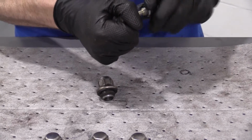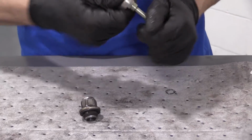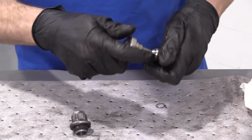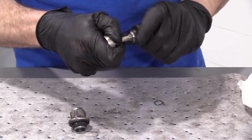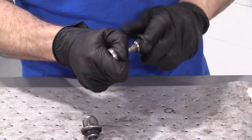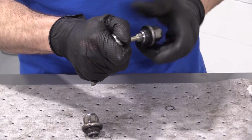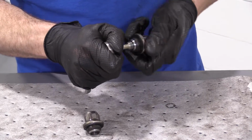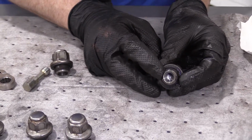That one's a little stiff. What we can do is we can just hit it again. We shouldn't need both wrenches for this. Just drive it in. In and out, in and out. Can be a little stiff, that's okay. It's not going to bind anything on the car. There we go. I'm just going in and out with it. Just trying to make sure all those threads in there are nice and clean.